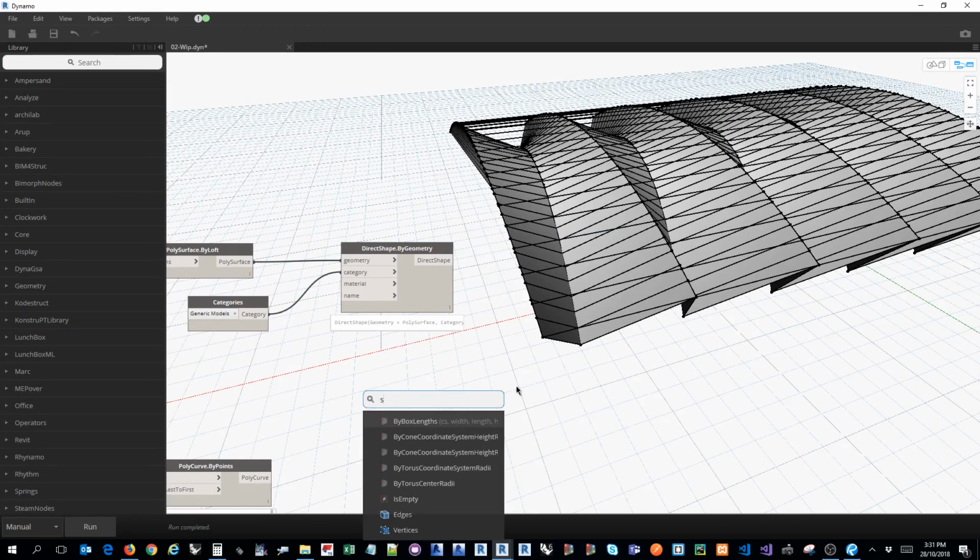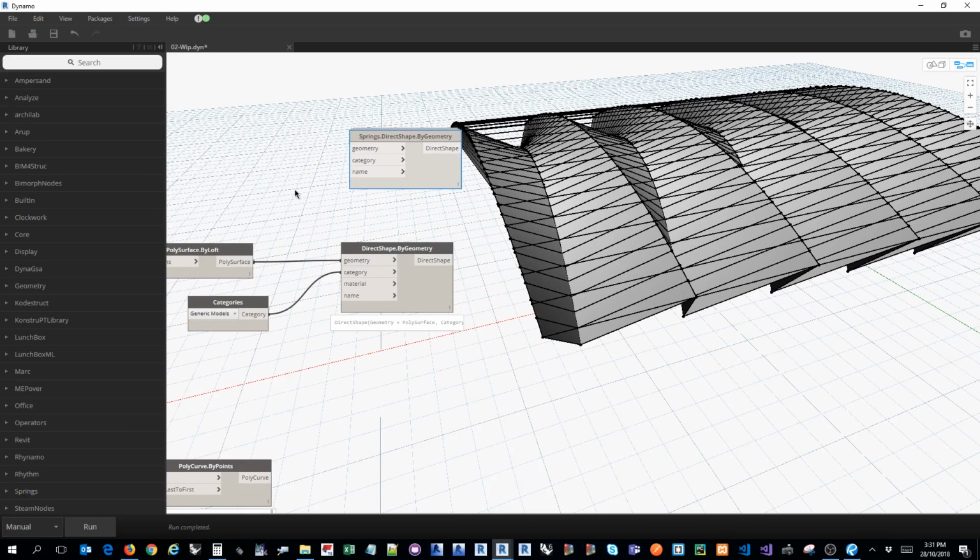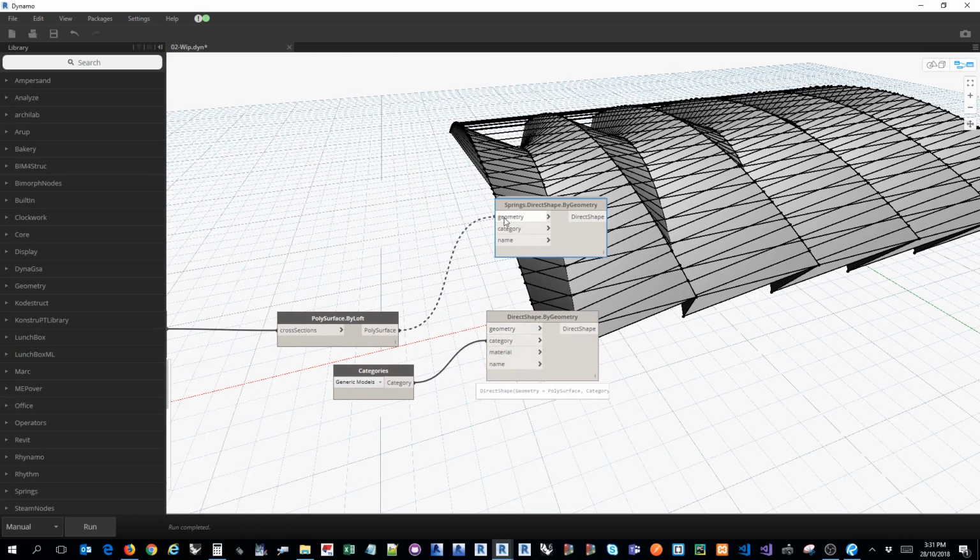If instead we use Springs node, direct shape by geometry, which is exactly the same, we are forced to assign a name.